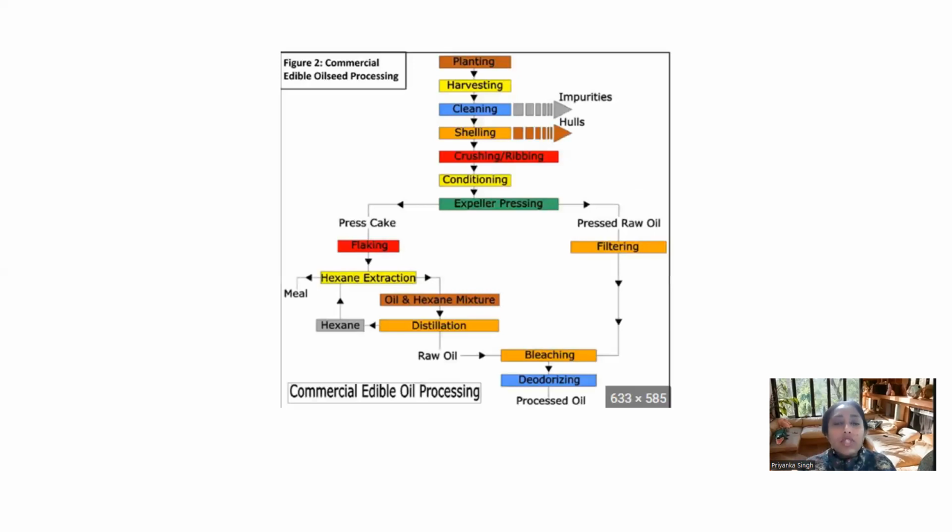This is the flow chart of where you are in the refinement process. As long as your oil is going through pressing, and then the raw oil is right here, you're good. You can consume this oil. But as and when your oil starts moving towards chemical refinement, where hexane comes into the picture, and then you're bleaching and deodorizing, that is not oil. That is a chemical that you're consuming, which is not good, or I should say really, really bad.